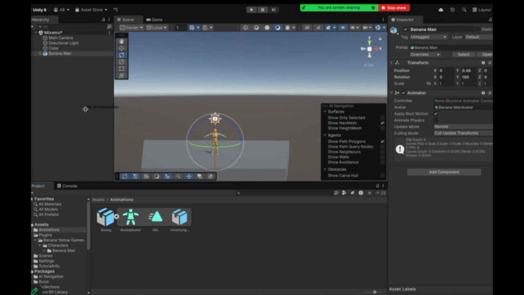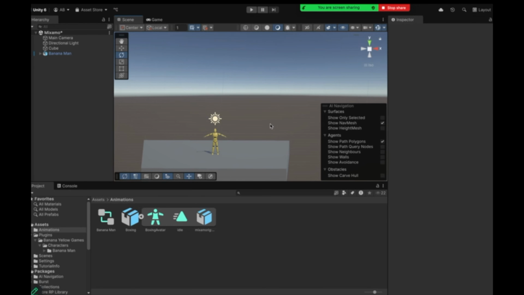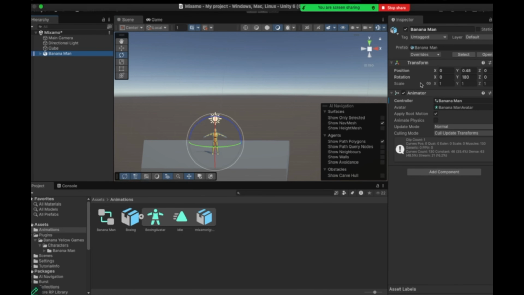Now I simply drag this idle boxing animation onto the hierarchy for my 3D object, and now you see the animator window gets populated. We can see it there as well, the animator subsection. Okay, everything looks good.